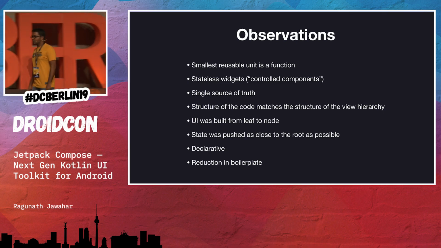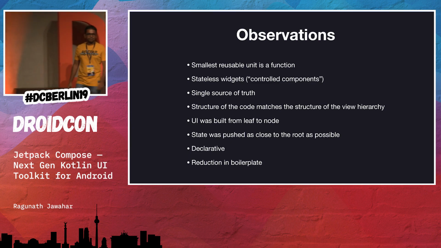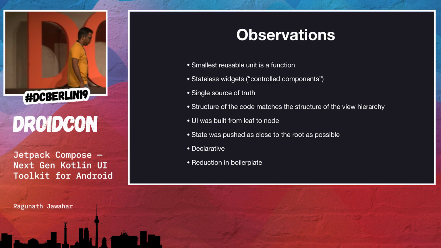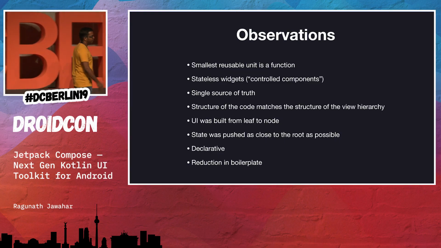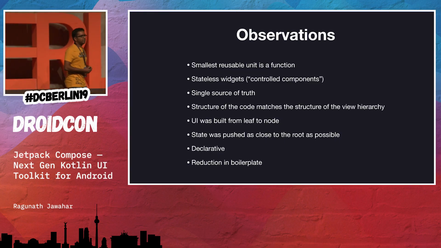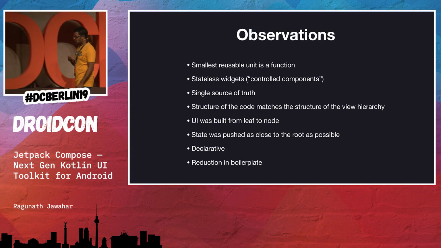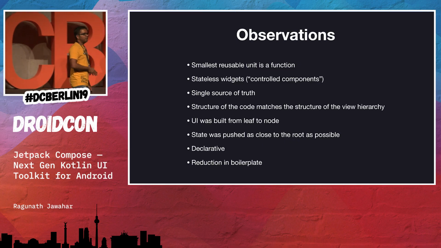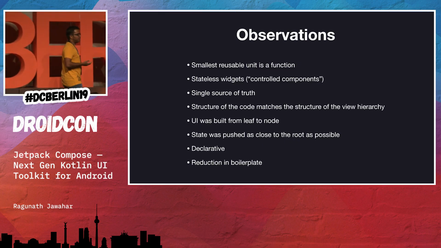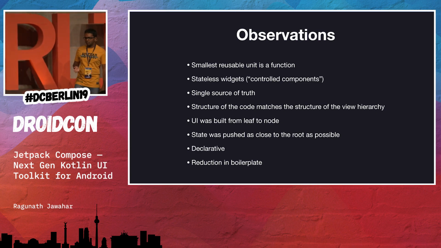So the first thing that you noticed is the smallest reusable unit in Compose is a function, right? So when you're trying to reuse views or widgets, you can always reuse a function and then make it appear in multiple places. Say, for example, when you work with most design teams, and if they are using a tool like Sketch, then your designers are probably giving you a set of symbols, and these symbols are used in multiple places within the application itself. So for you to build a UI library that is very specific to your application, all you have to do is start recreating these symbols using Compose, right?